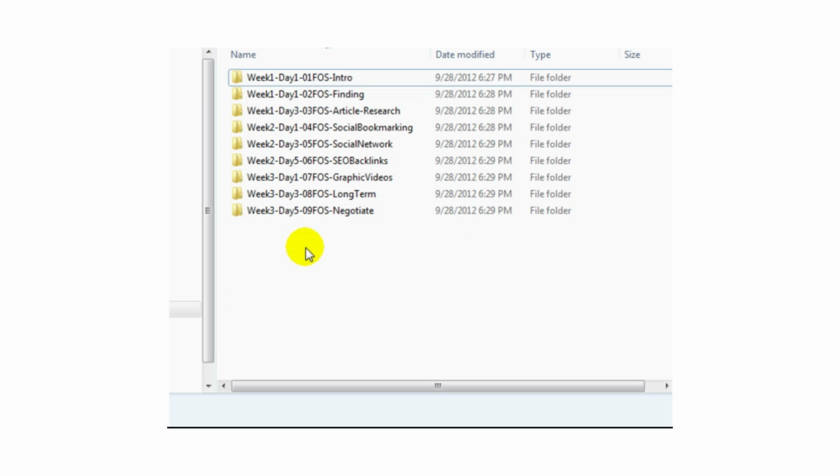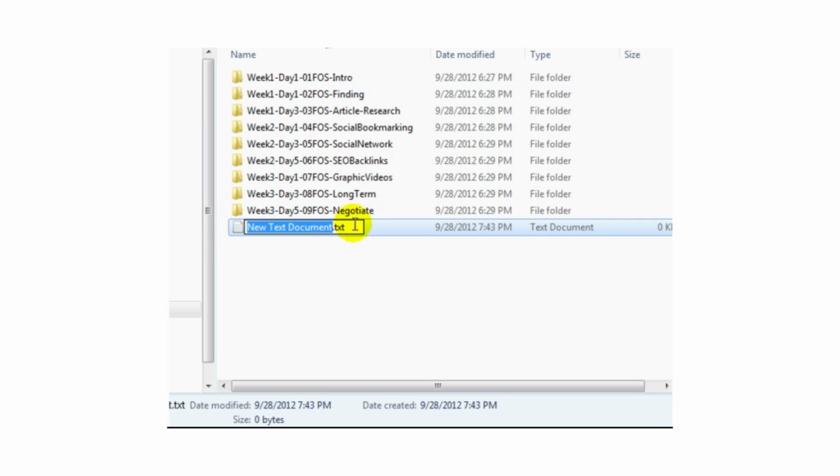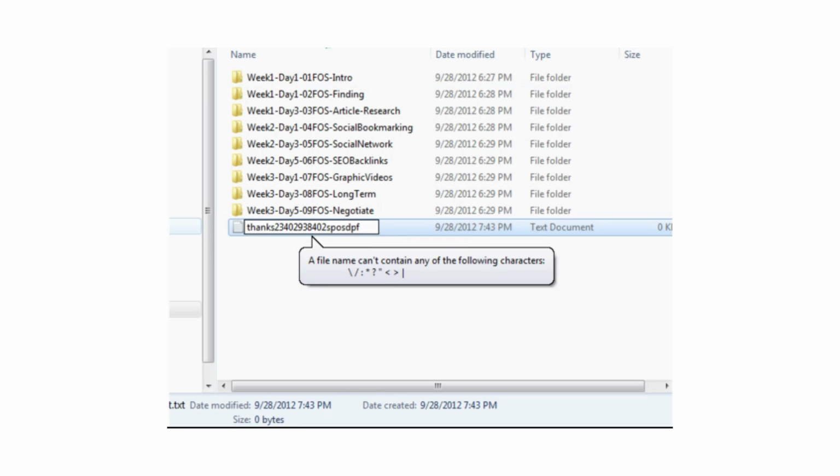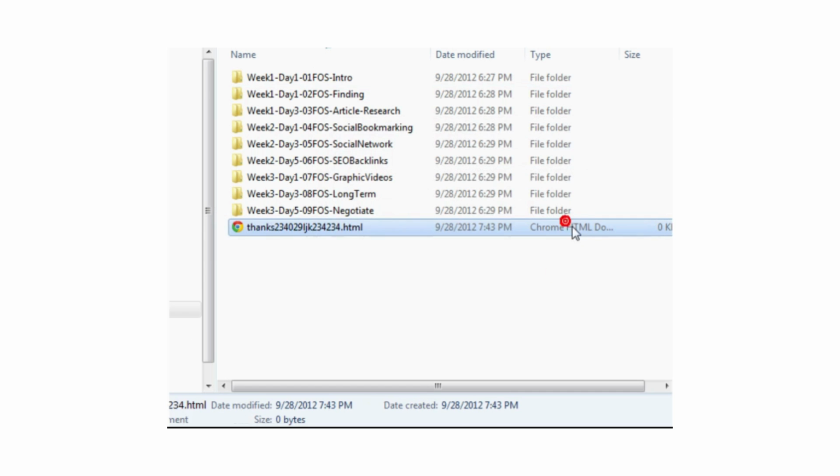Now you can create it with any name you want, but what I normally do in Windows is I create a new text document and then I rename this and call this thanks and then put a bunch of numbers, a bunch of letters, .html. And click on yes, and this will be our thank you page.